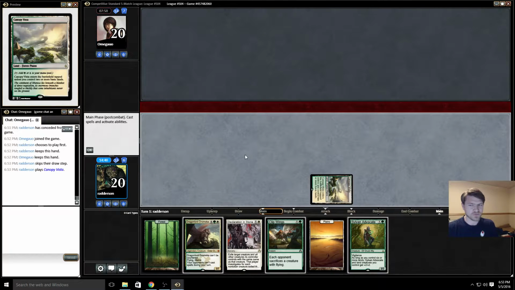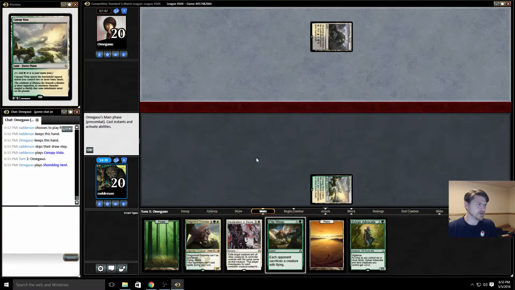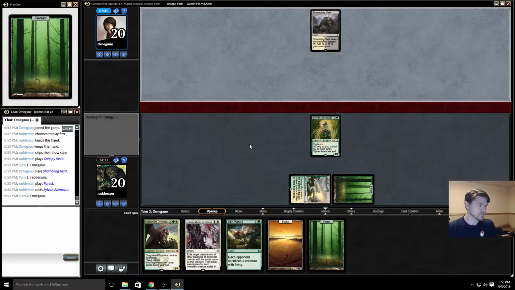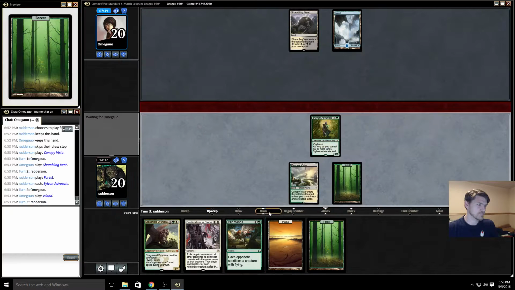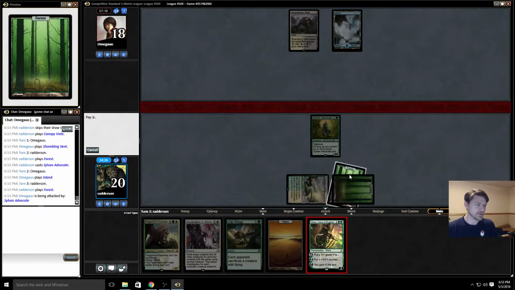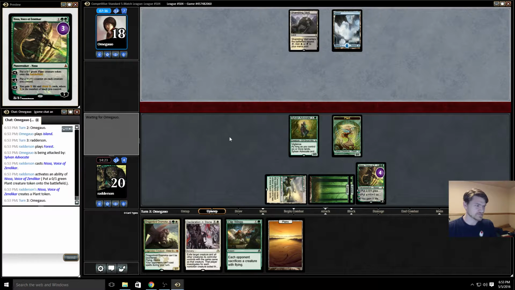Dragonlord Silumgar is a really, really good card. The fact that he steals our Planeswalkers is very annoying. Hey, lands are great. Nissa? Yeah! My friends, sometimes it is better to be lucky than good. It'll probably get countered now, but no, we're cooking now. That was a great draw.